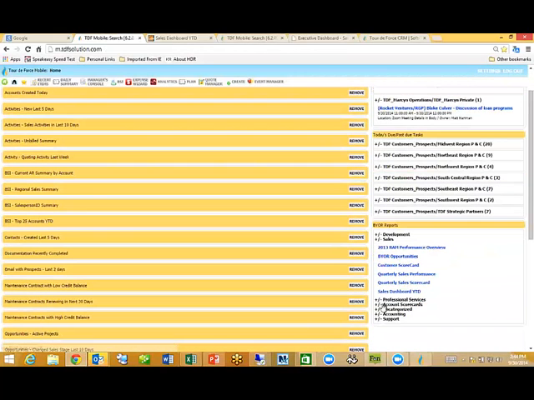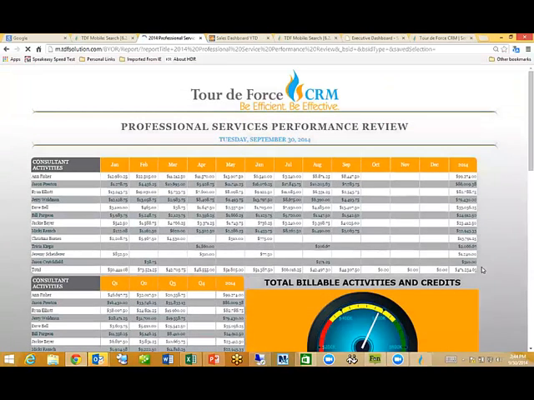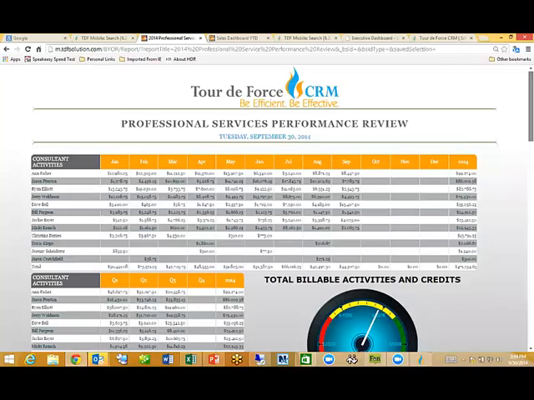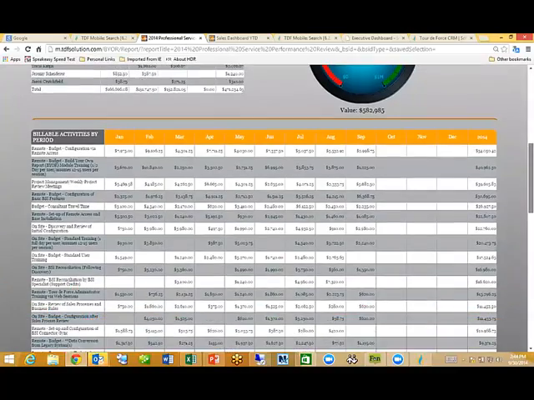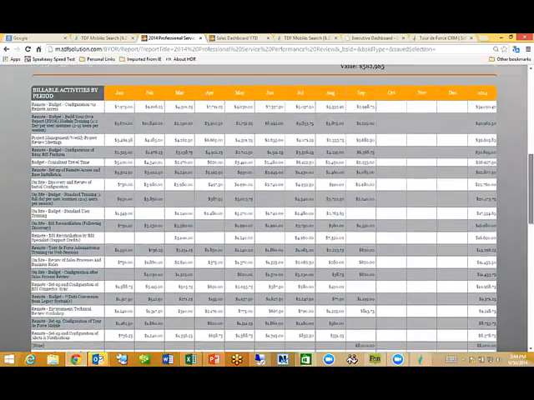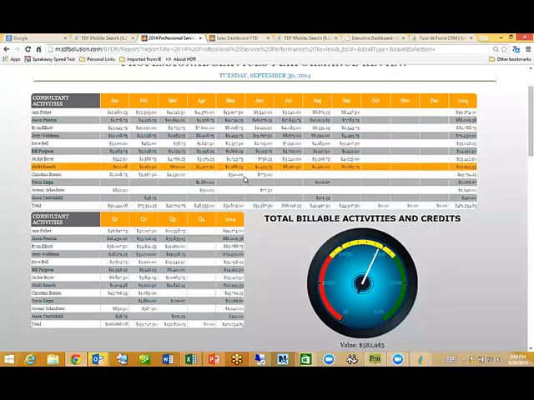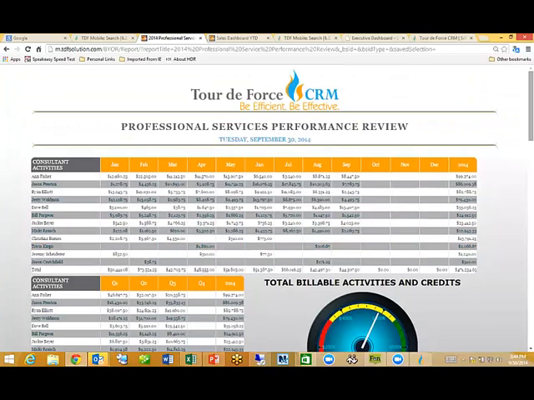create reports. So for example, if we look at our professional services performance review, this is a report that's got a combination of tabular data as well as different gauges to track key pieces of information. This is looking at all of the people in our professional services, their billable activities quarter over quarter as well as month over month. As you can see, you can combine information across your key CRM data, activities, opportunities, appointments, all the things that drive new business opportunities, but then you also need to be able to include that data that's coming over from the ERP system.